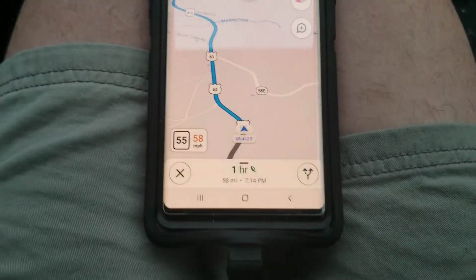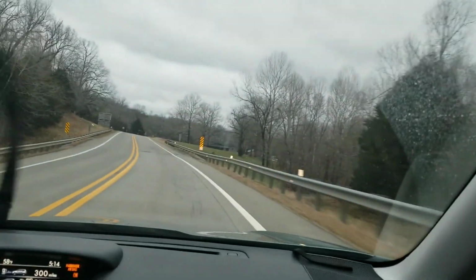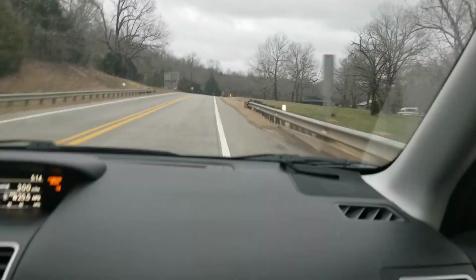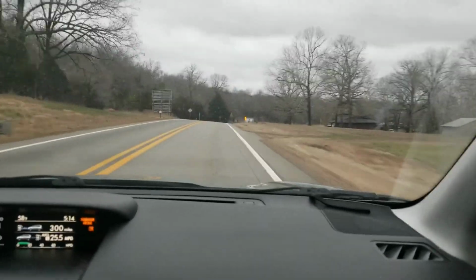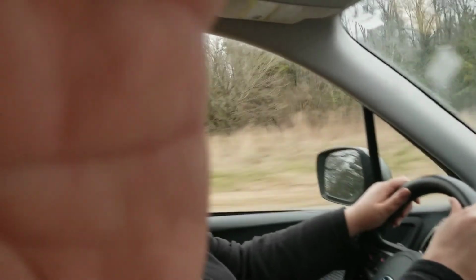Until next time. Alright, we are now at exactly 1 hour until we get to Jonesboro. We're going through some pretty sharp curves, doing 60 miles an hour, and it's misting a little bit. Luckily it's not raining heavy like it was earlier, otherwise we would not be going this fast. But Amy's knocked it out. She's doing great for us.